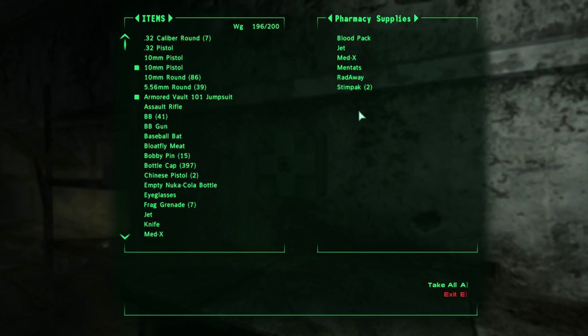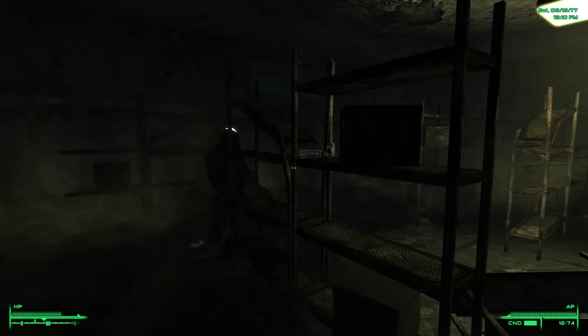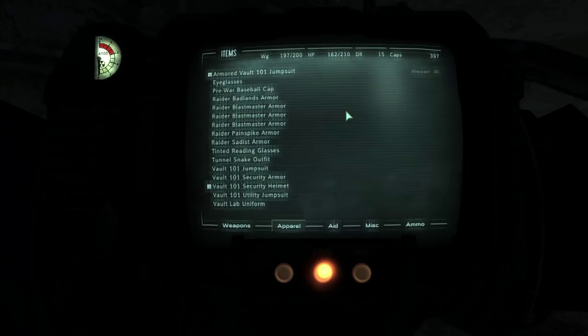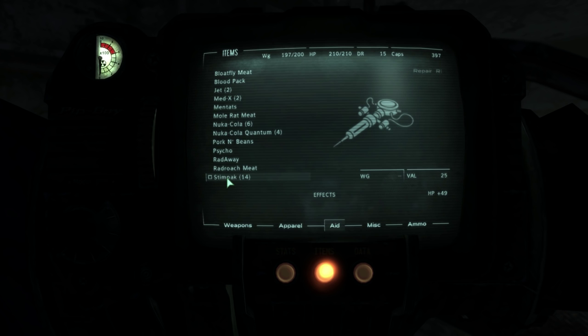Running default office protocol. So that was the medicine that we needed. Loading daily agenda. Please tell me that this guy is just going to go destroy everyone. That would be absolutely outstanding. Let's use a stim pack here, get some HP back. I guess we just click on it and that's all we need.